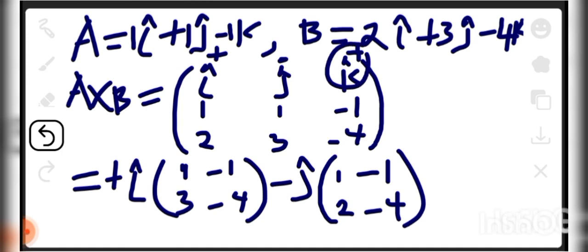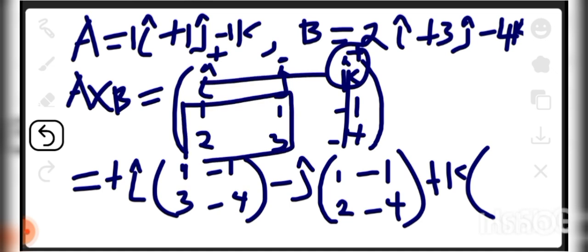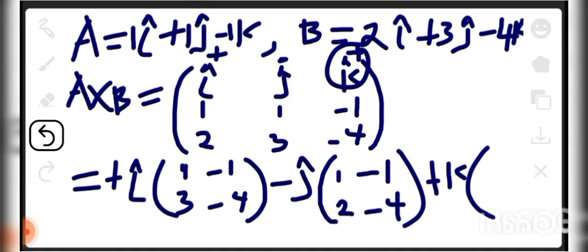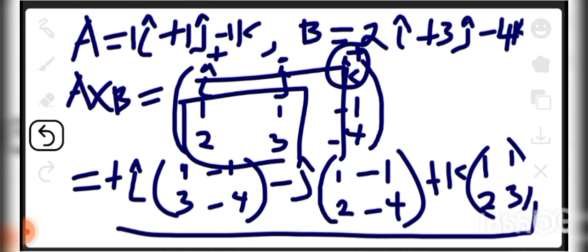Next thing, you pick this plus k. Open this matrix, you strike this column for k, and you strike this. So if you strike those, you strike this and this, now this will be left out. So let's just strike, then pick this 1 2 1 3. So you close. So what we're going to do now, we're going to solve out these little matrices we have just formed. Then let me show you the next step now.